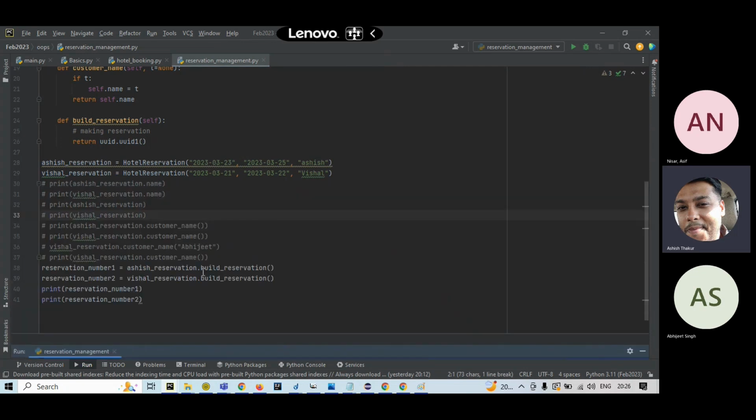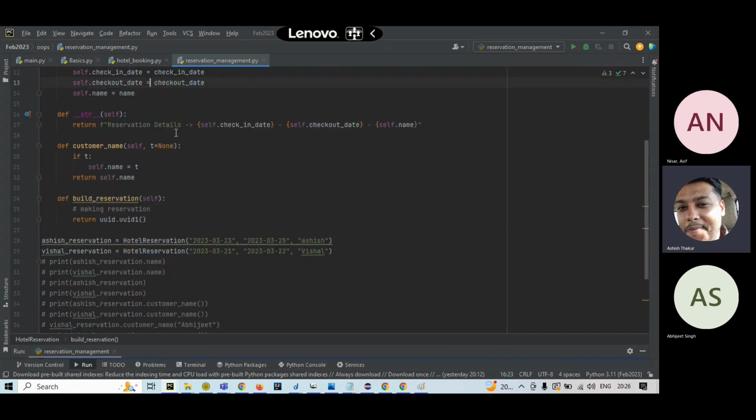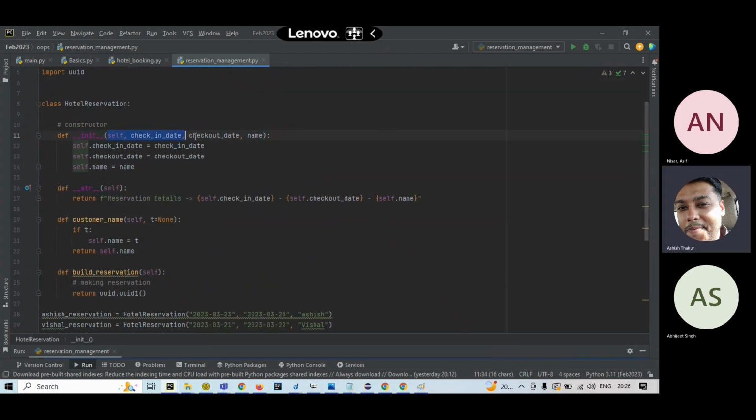But now what we can do is make this reservation number a part of my object. When we call this constructor for initializing a booking, I will declare a variable reservation number, the default value for which is none. That means even if you are not sending a value for this, it's okay.